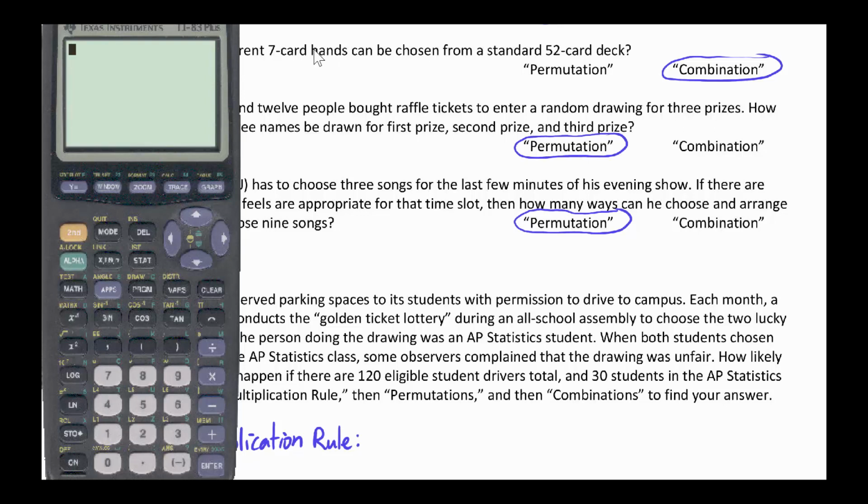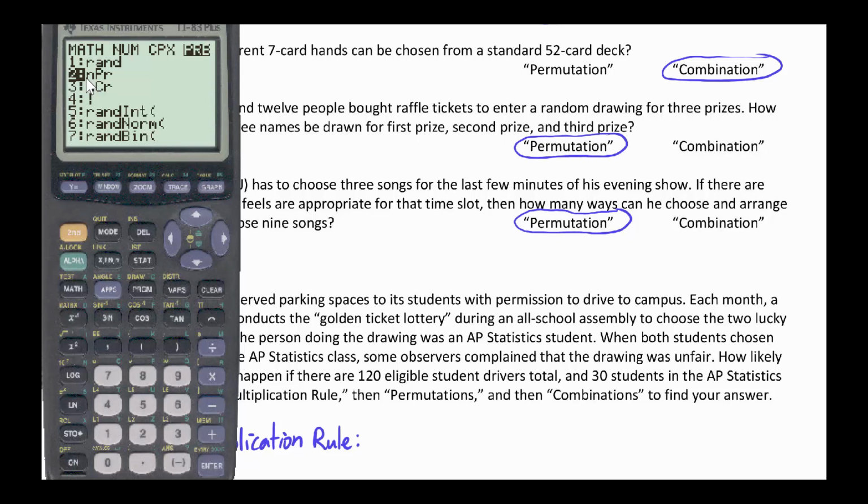For this particular example, it doesn't matter what order you draw the cards in. What matters is the hand you're holding. It can be in any order you want. So we have to tell how many we're choosing from, which is 52. Then we go to math on our calculator and arrow over to probability, and we have two selections, nPr, which is a permutation, and nCr, which is a combination. n stands for the number we're drawing from. r is another name for k. It's how many we're drawing from that total, which is our first number.